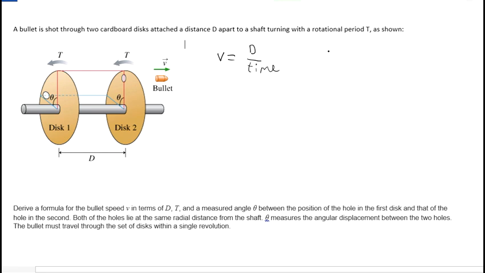Now we're given the rotational period as being T. What is T? T is the time it takes to rotate 2π radians. And they both have the same rotational velocity. So that's the T.